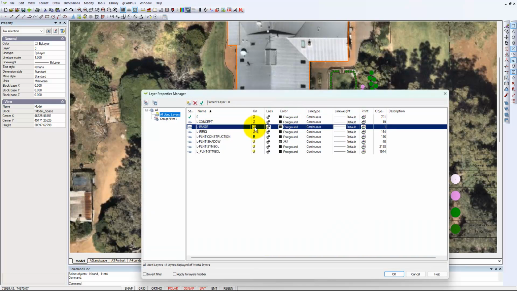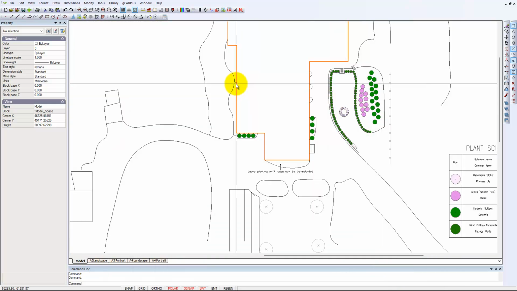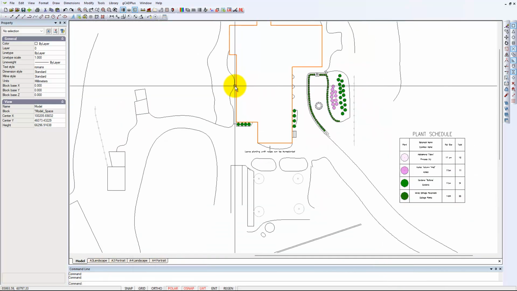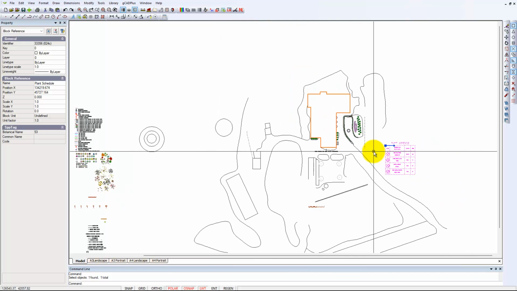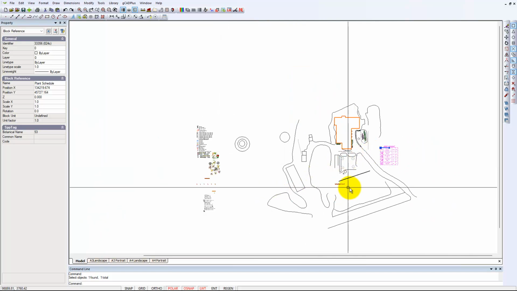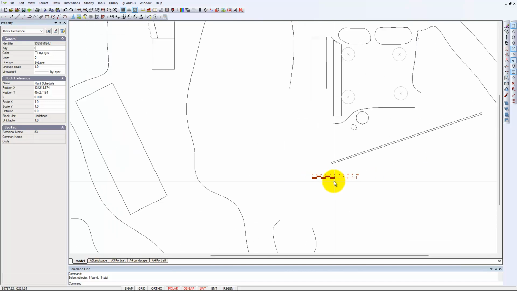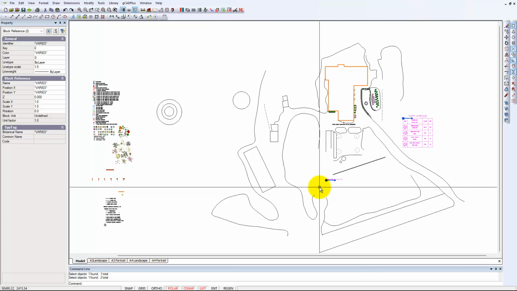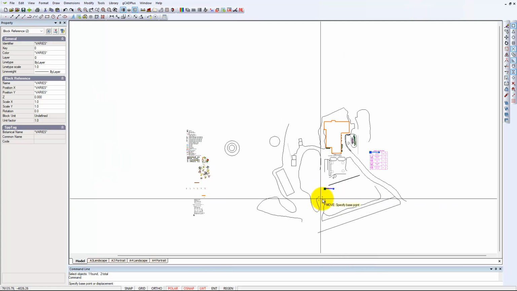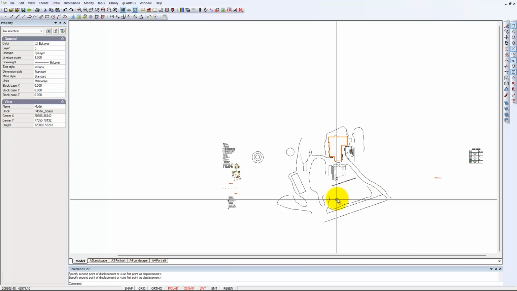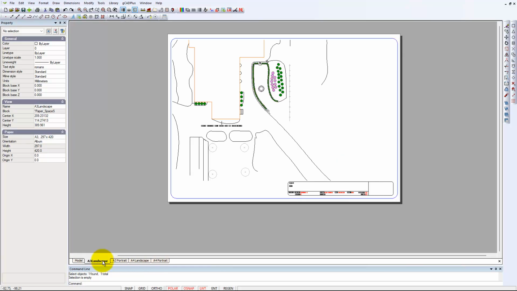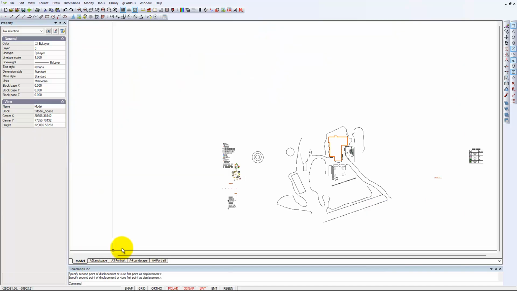I wouldn't encourage you to put the image on its own layer. Let's zoom out just a little. Here's the plant schedule, and the scale bar is somewhere here, this one. And I would recommend taking those and moving them well away from the plan. So let's head across here. So they're well away now, and we can come back into our landscape view, and you can see the schedule is no longer showing.